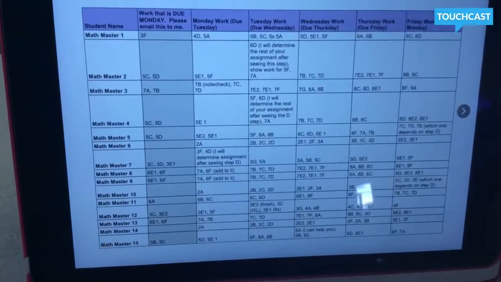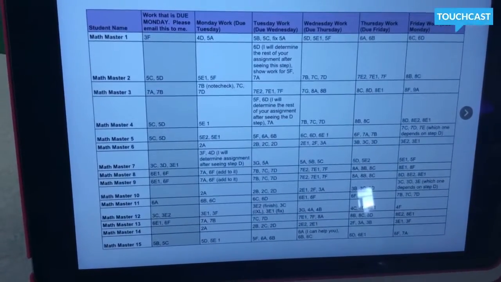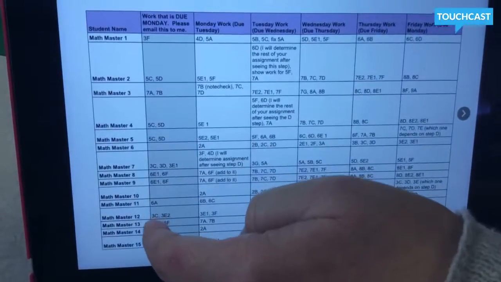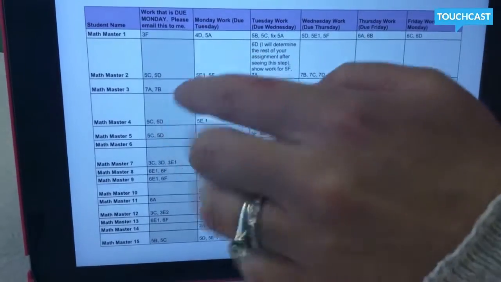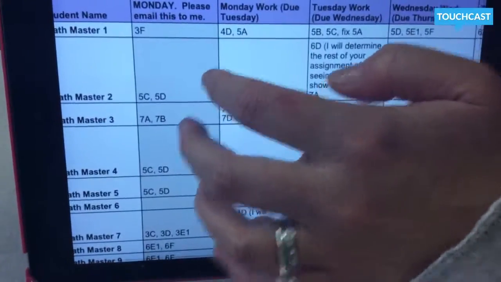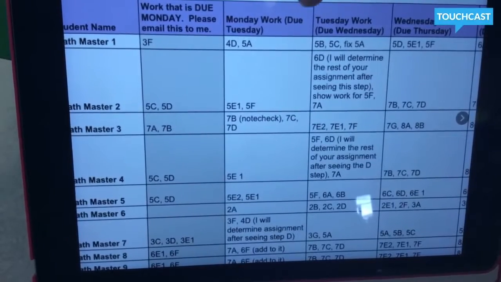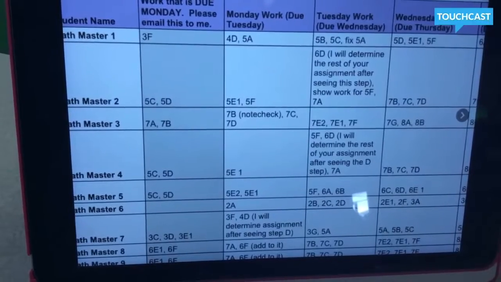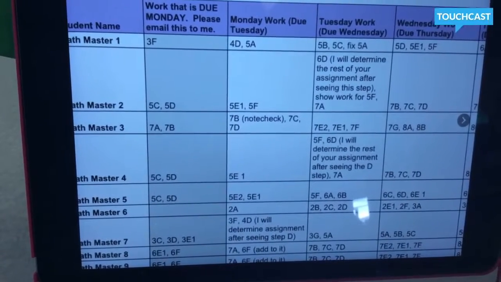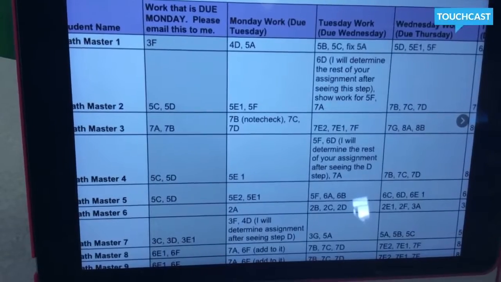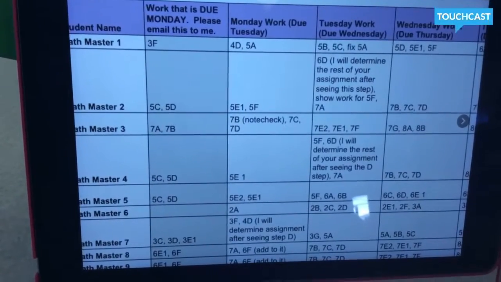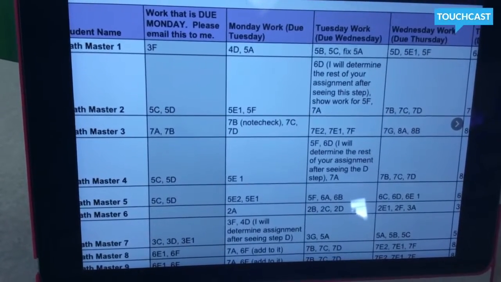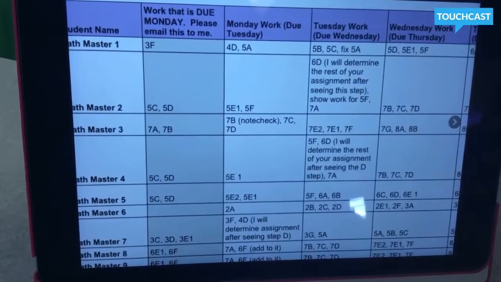Now, I really quickly want to explain how this works. Along the left, you're going to see all of the students' names. So the first thing you would do is find your name. Then, let's say you're coming in on a Monday. The first column here has the work that you have due on that Monday. So that's in the first box. Then, during class, it tells you the next 2 steps or 3 that you may need to work on for the day. You spend your math class period working on those steps. If you finish them during class, you do not have to do any homework. However, if you do not finish those steps in class, the rest must be finished at home because those assignments are due at the start of class when you come in the next day.